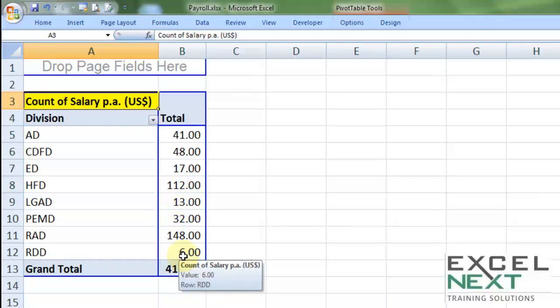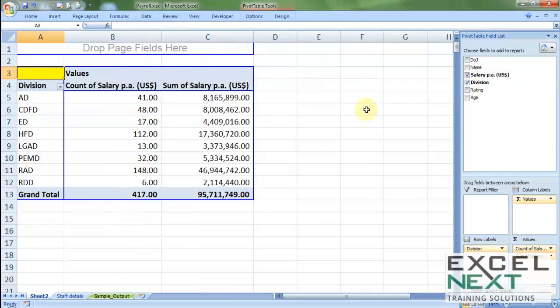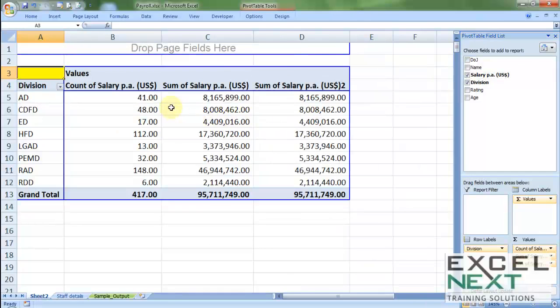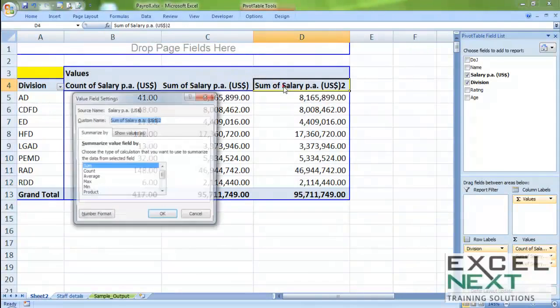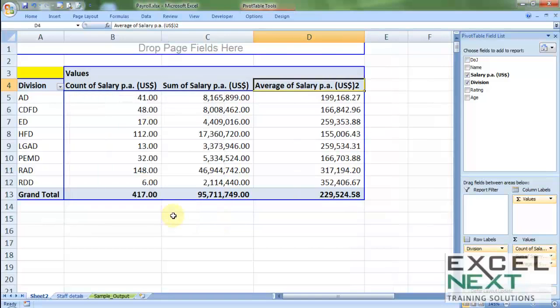But hey, I wanted all the 3 in the same one pager printout. So what do I do? Now the trick is, you put the same field parameter salary once again in the main action area. Pick it once and put it there once again in the main action area. So effectively I have put it thrice in the main action area. So now one is count, the second is sum, the third one, if I want, I can double click and make that as average.